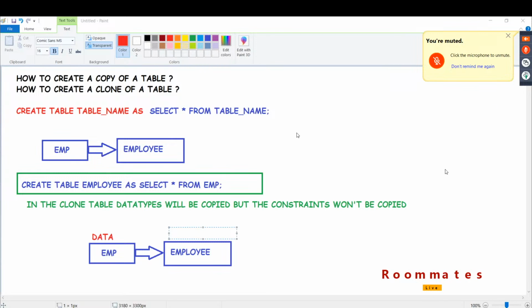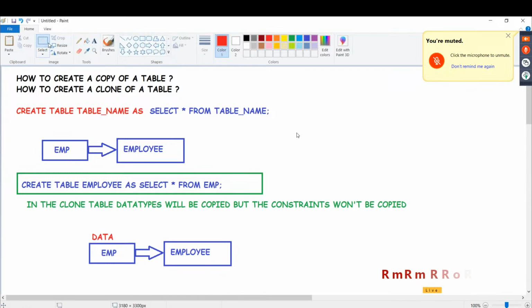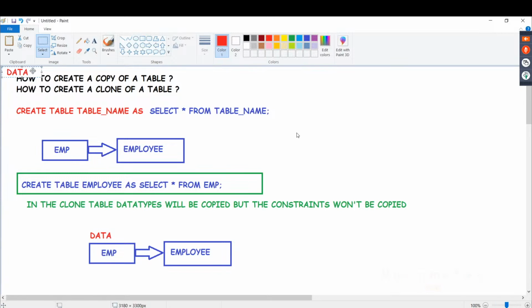Okay, now see here, everybody, am I audible? Yes, now employee में data नहीं है, correct? So I want to transfer all the data, listen carefully. I want to transfer all the data from EMP table to employee table. पर इस ट्रांसफर से होगा क्या? डेटा EMP में भी रहेगा, data will be there in EMP also. Okay, and I can transfer that data to employee.